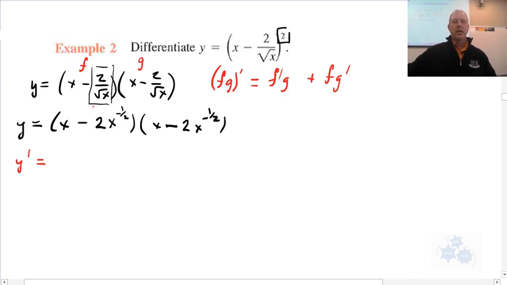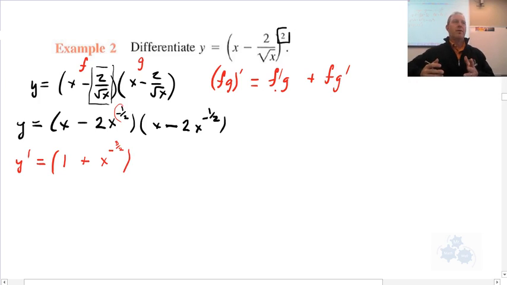Okay, so now we're at a spot where we can take the derivative. So we want to do the derivative of the first. So what's the derivative of the first? Well, this is going to be an expression. So this is going to be 1 minus, so this power rule here, right? This comes down, so that's actually going to be negative 2 times the negative 1/2, so it's actually going to be plus. What's 2 times 1/2? It's 1. And then negative 1/2 minus 1 is negative what? Negative 3 over 2.